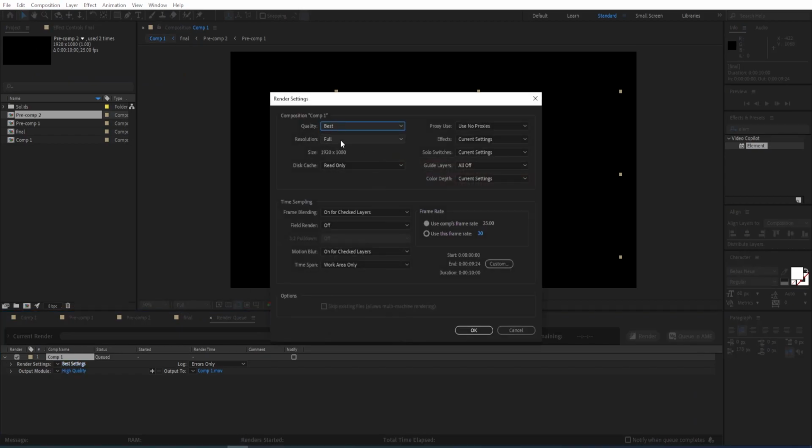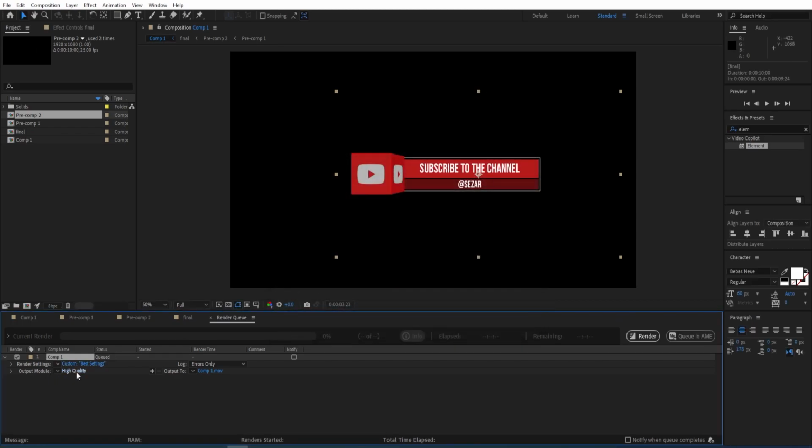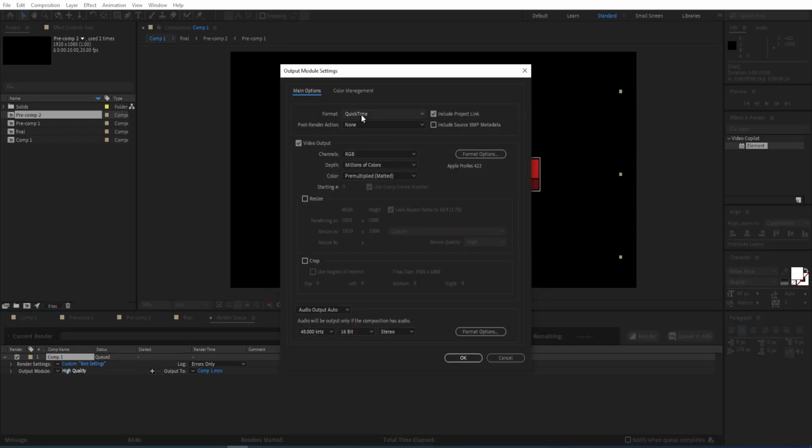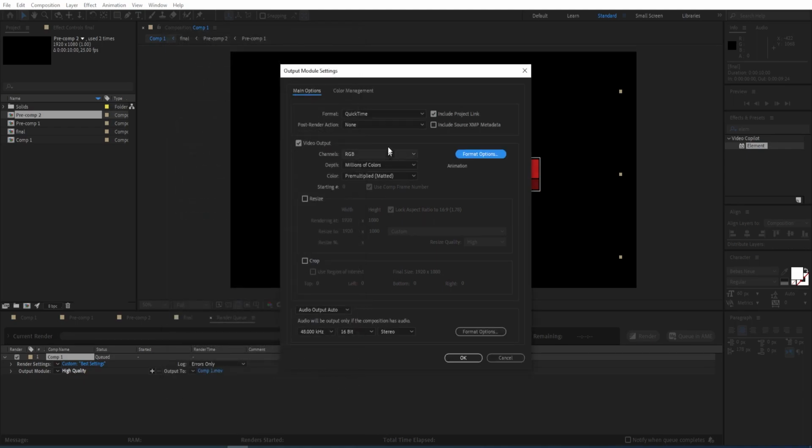So we will be using best settings, full resolution, click OK, and output module we make sure it's QuickTime. We go to Format Options and then change this to Animation, click OK. Channels, we choose RGB plus alpha. Audio, we click on this and then check this one, audio output off, because we don't have any audio.